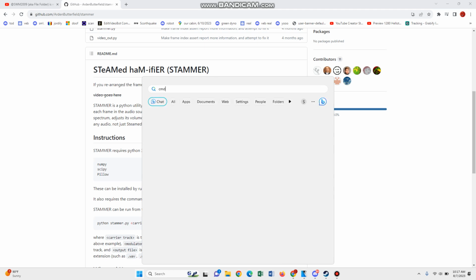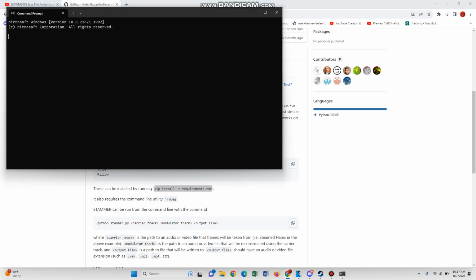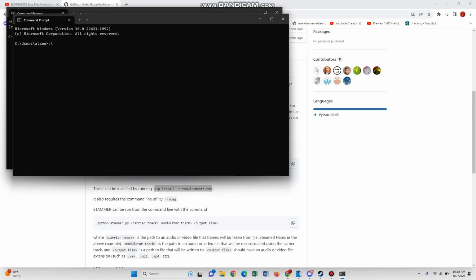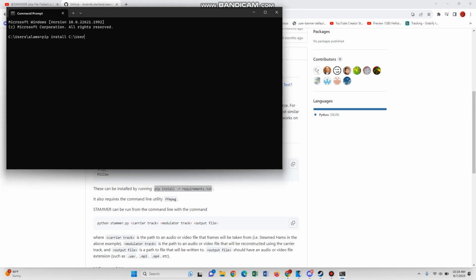Oh my god, my computer's kind of laggy. I have already run this script, so basically I think you're supposed to do pip install, and then the path c:\users. Yes, I know, I've kind of released my PC name in Vegas project files. It's okay though.